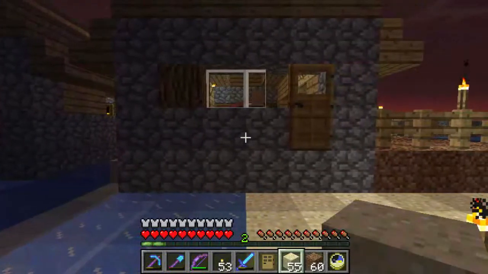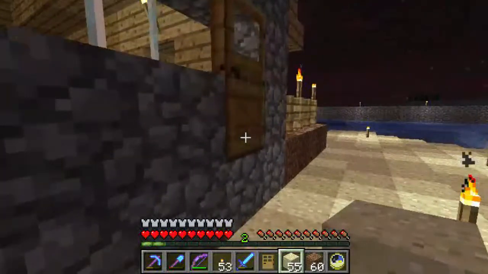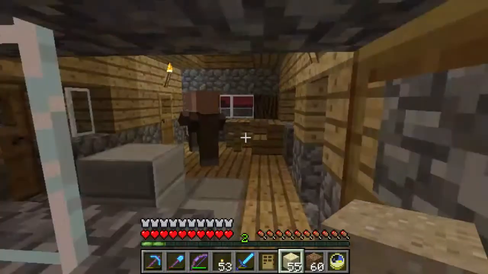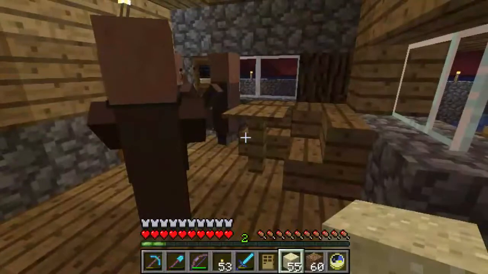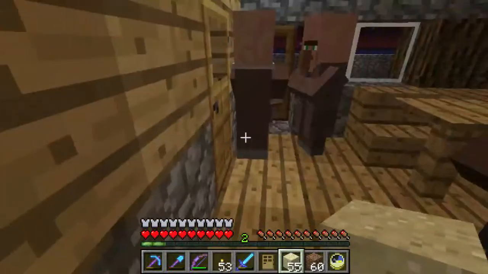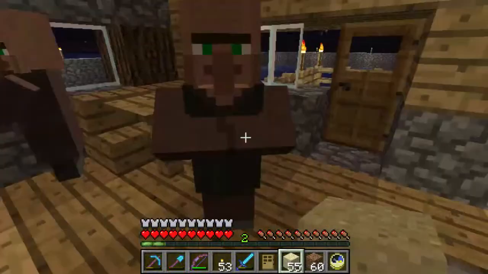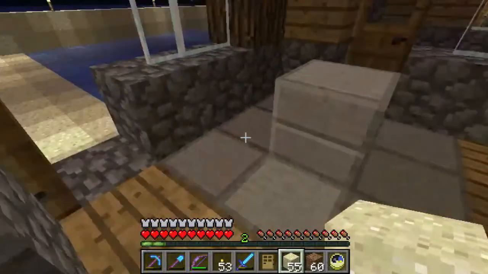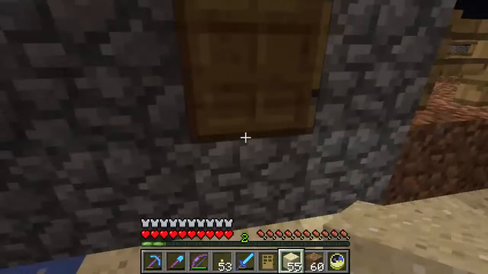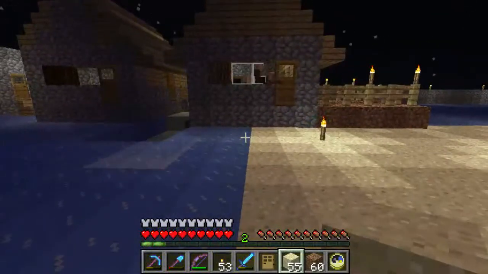We got villagers in here. As a matter of fact, we have 3 adults and a child in here. Yep. All right. We are growing more villagers already. Alrighty.